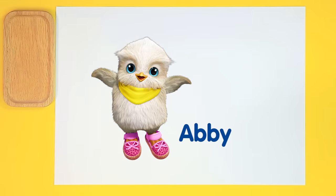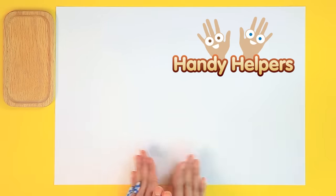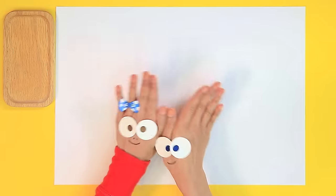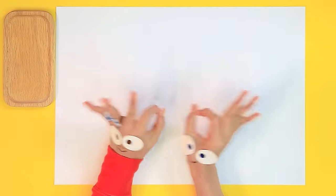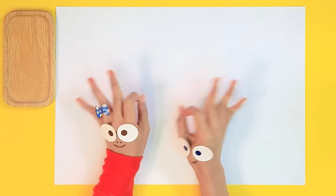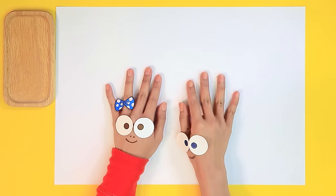This week, our friend is our little owl friend, Abby. Do you remember my friends, the handy helpers? Hi, handy helpers. Feeling good today? Great. Okay, then let's get started.